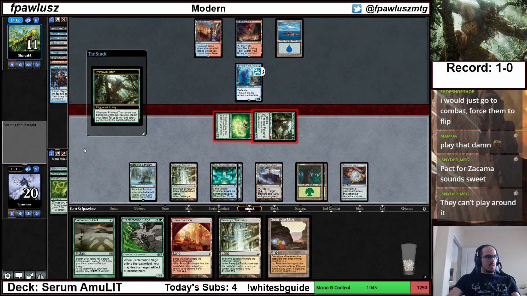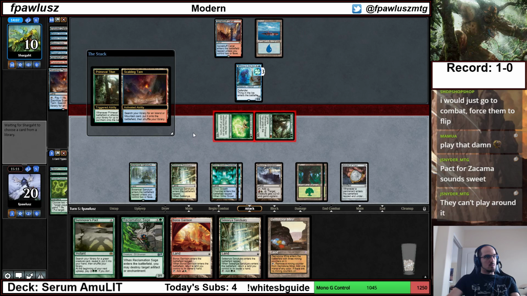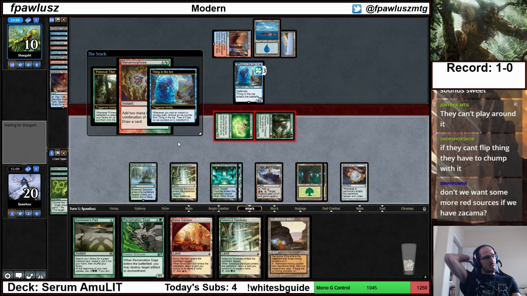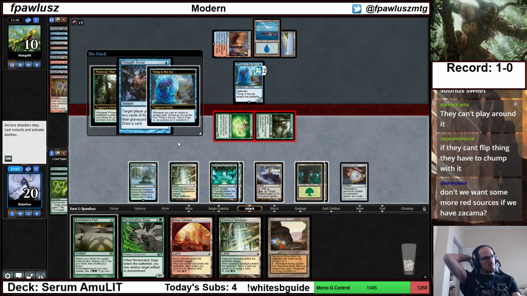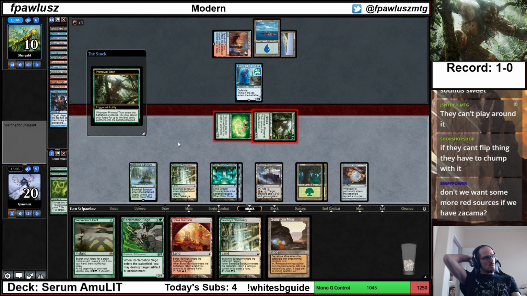Okay, this kind of tells me that they do not have a way to flip the Thing in the Ice. Right? Because they are just giving me 2 lands for no reason. Like, you can't block. Yeah, I think my opponent is just confusing how things work. Or they are playing around Through the Breach, which would be kind of hilarious. But yeah, they have basically given me 2 lands for no reason.